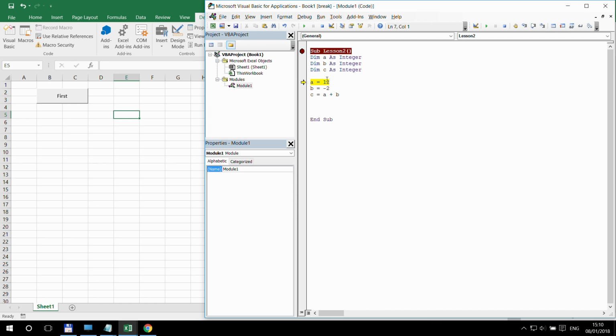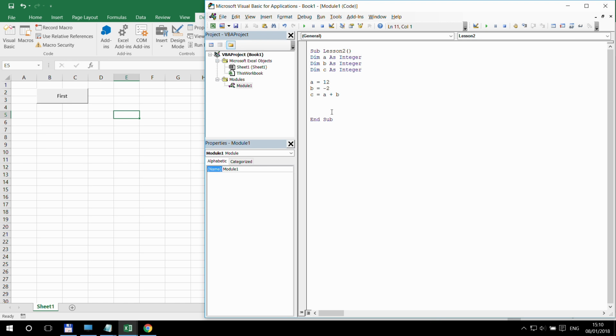And if you remember how we use the watch, when you have variables, you can just move the mouse over the variable name, and then you would get the variable name and a value in a hint. So at the moment we have variable a, which is 0 because we haven't assigned any value to it. And if I step through this line, now a is 2, and b is 12, and b is -2, and c is 10, pretty much what we expect. So our code definitely works, but it just doesn't write anything to the screen.